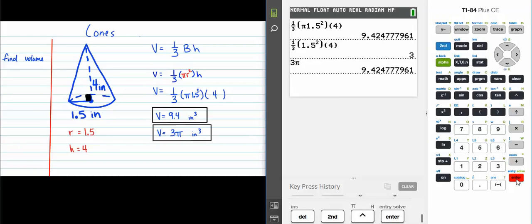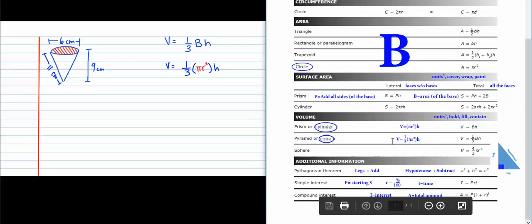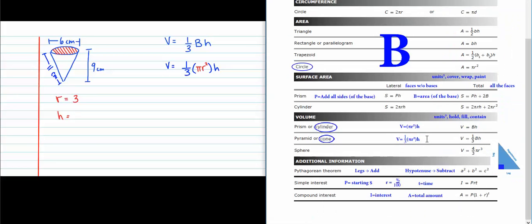So let's try another cone, but this time notice there's a third number. That's different. But as far as the volume goes, I'll start with the same formula. I'll adjust it for the circular base, so pi r squared times the height. Of course, my formula chart had that here, so I know where to go look for it. And I need r and h. Now, r is easy. That's 3. 6 goes all the way across, so that's the diameter. Half of that, the radius, is 3.